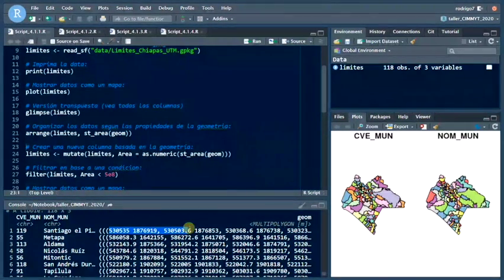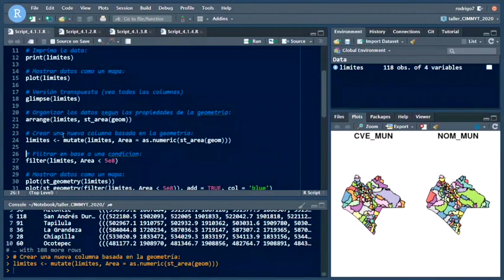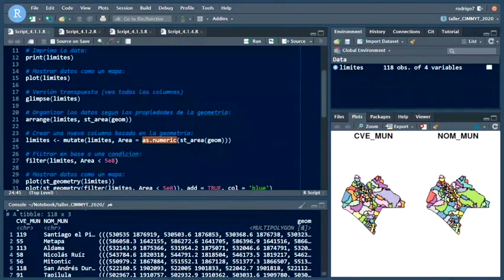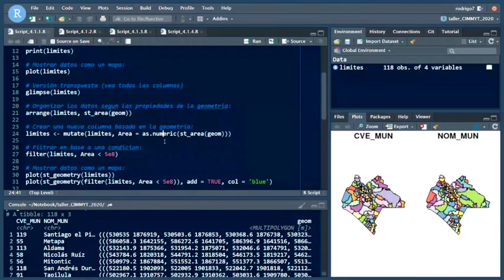The area is one of the properties that can be calculated based on the geometry. But it's also possible to add another column for area and the variable of the limits that we're working with. You can see that I'm using this function, as.numeric. Originally, this would be the result of the function. This is a function that has units. This will be meters, so it is going to be in square meters.